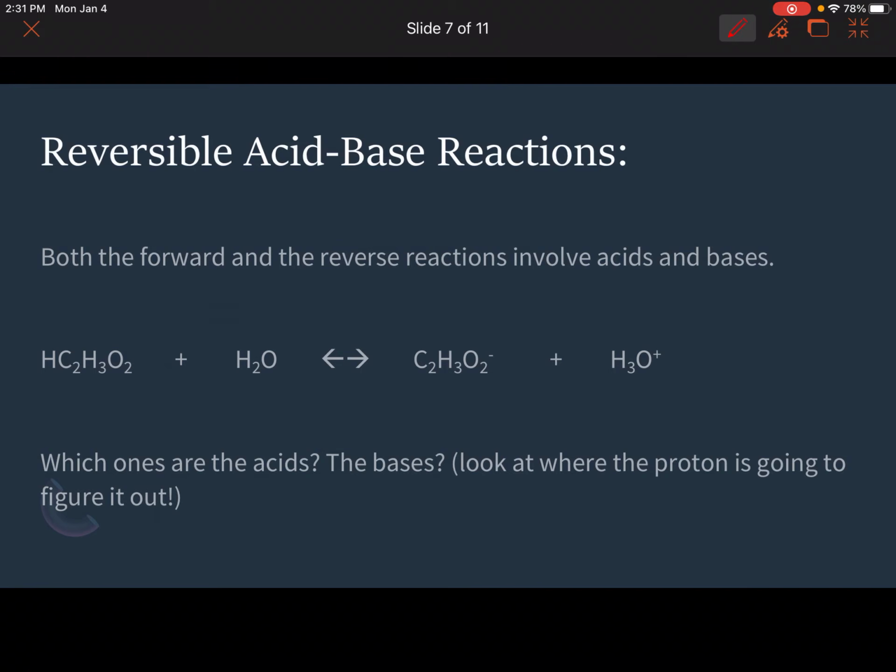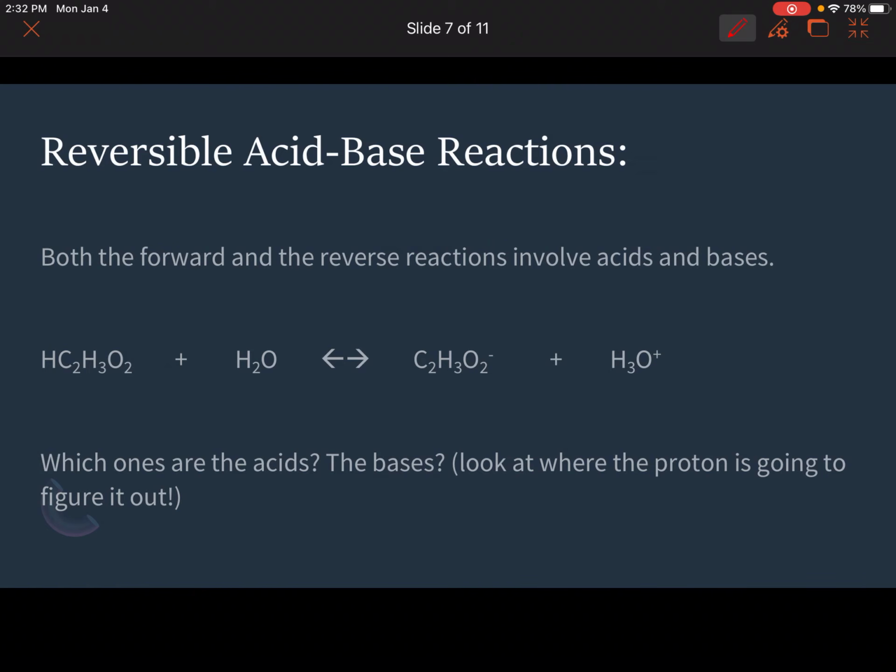All right. Now, we've got reversible acid-base reactions. So reversibility within our reactions, and of course we saw this in our equilibrium unit here. So we have equilibrium going back and forth here. So both the forward and reverse reactions involve acids and bases. So you have to look at them both separately. So if we look at the forward reaction first here, actually the question here is which ones are the acids, which ones are the bases. So basically you're going to look at where the H+s are going, okay? So you have to track them through here.